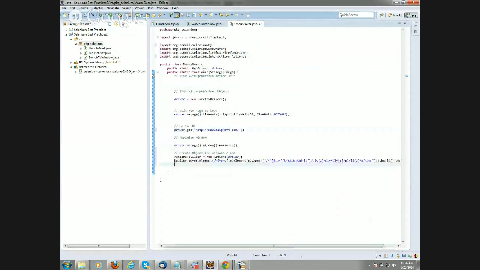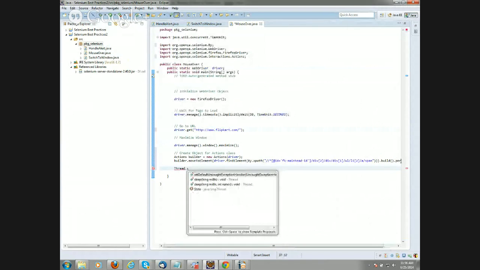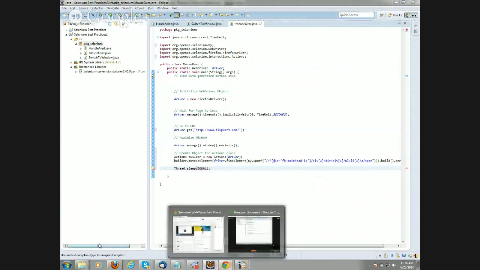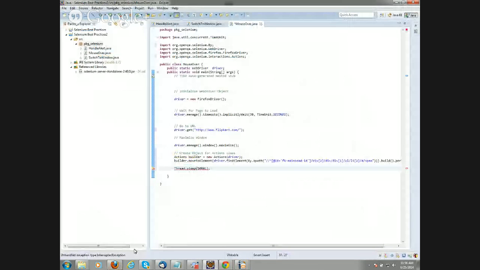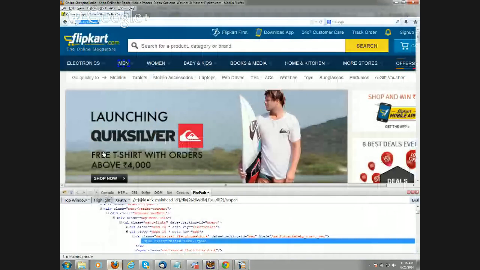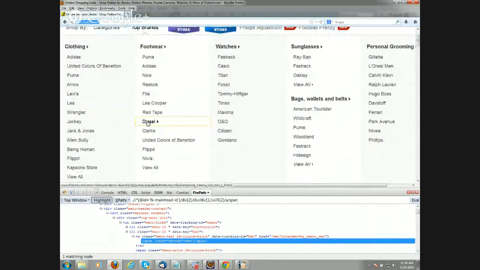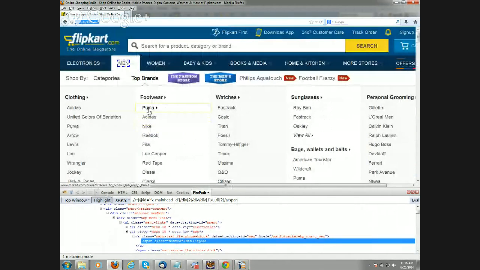So let's wait for some time so that we'll see. After that, see, I'm clicking. See, I'm doing mouse over. It got closed. So I want to click on something, suppose this watch and all of those sets. So I want to click on this Puma.